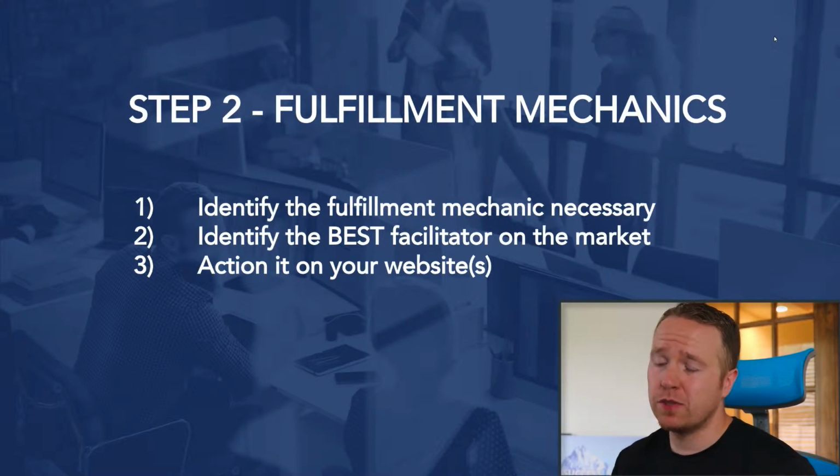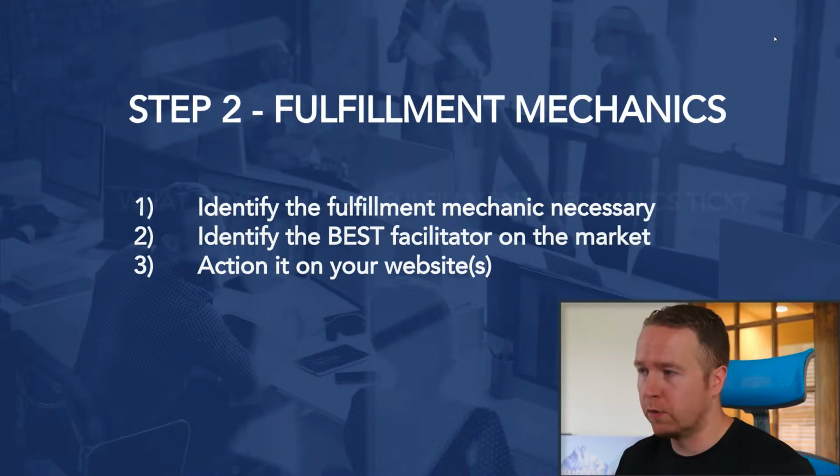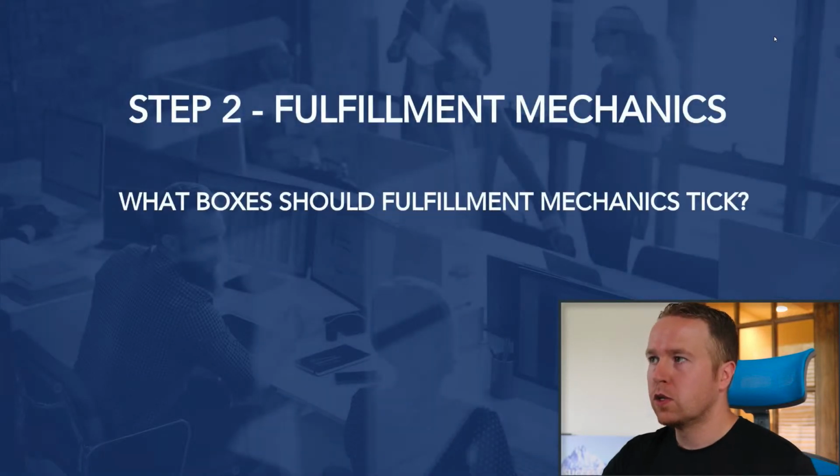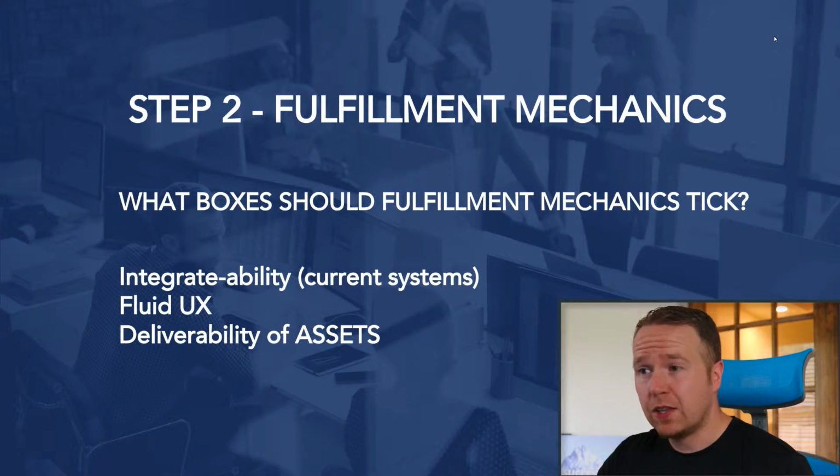And then once you define those best facilitators in the market for that specific fulfillment mechanic, you've got to action it on your website and make sure it works, test it, refine it, see if there's tweaks that you can make that can improve the process. So what boxes should fulfillment mechanics tick? There's really 3. Integratability with current systems.